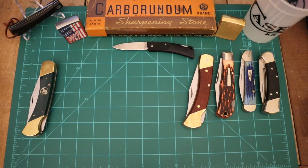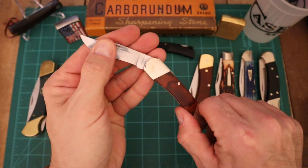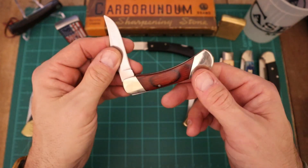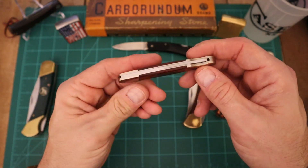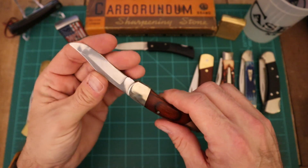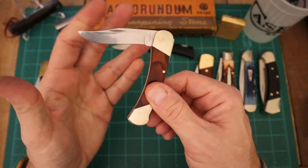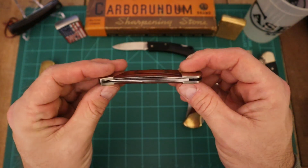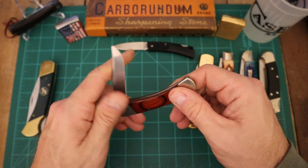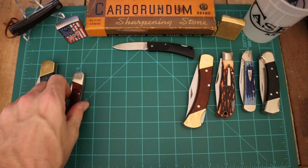Now you guys want to see this — I got this as a gift from Boston Blade Reviews, a Baron Sun. Those were made in Alabama. Just a great little lockback knife, USA brand. Just a great little blade. Got the box for it and everything. He sent it my way to have, and my gosh, I've used it, I've carried it. Definitely need to clean it up, oil her down, and polish the bolsters on it — while I got these out I may do that.